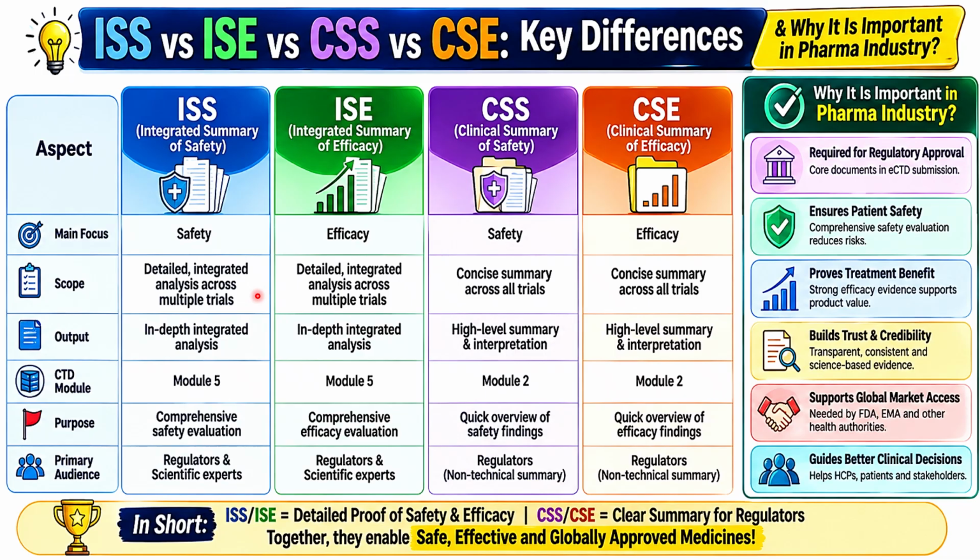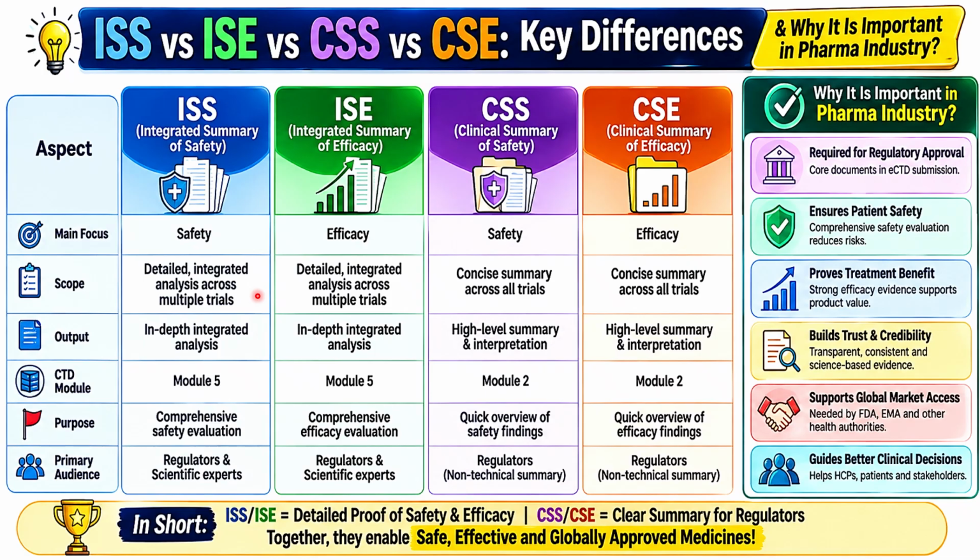Now whenever you work on ISS and ISE studies, it's always a tedious and a daunting job. The reason is you have more than 1 or 2 clinical trial studies. So say I have 10 to 12 studies. In that scenario, the very first thing is you need to ensure the data is in good structure as per the CDISC or a non-CDISC format. Even if it's a non-CDISC format, you need to ensure the variables, attributes, column length, variable names, and the data that is being captured. In some studies data will be there, in other studies the data is not there, and that study has already closed. So whom do you contact?